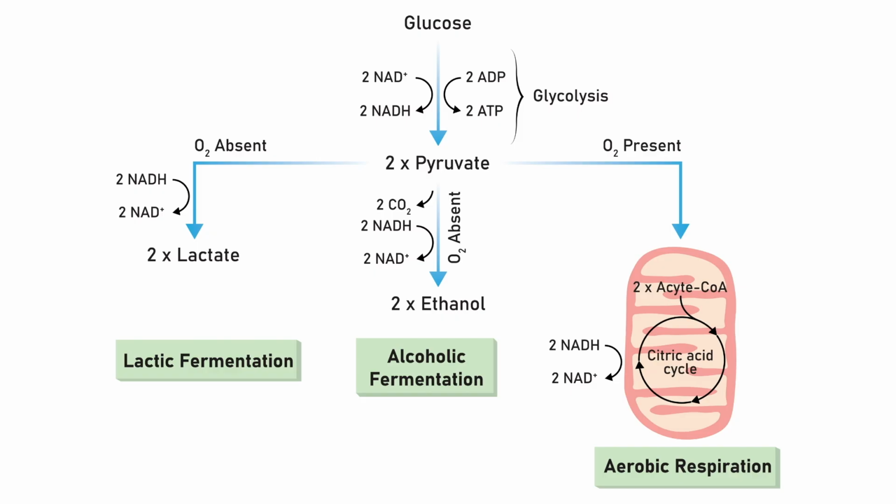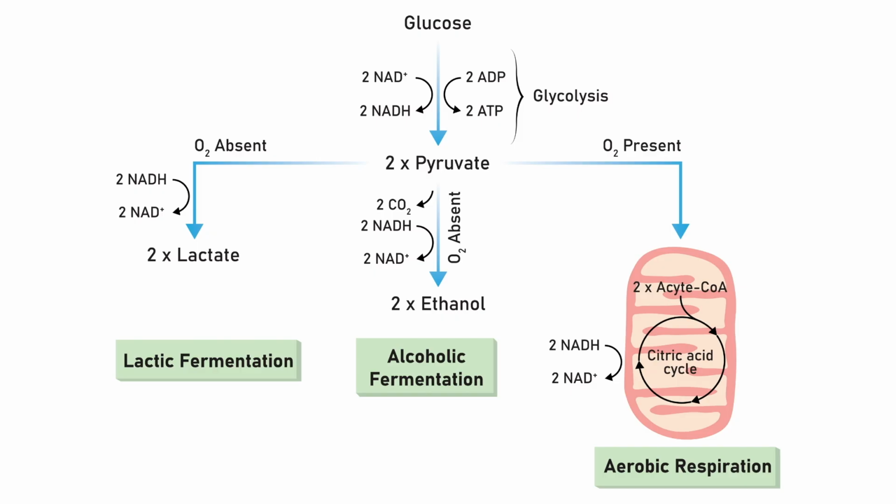However, there's 2 other options. What if the electron transport chain cannot keep up with the energy demand? What if we don't have enough oxygen coming in? And so in that particular case, or there are microbes that don't even have an electron transport chain, fermentation is another option for some organisms.